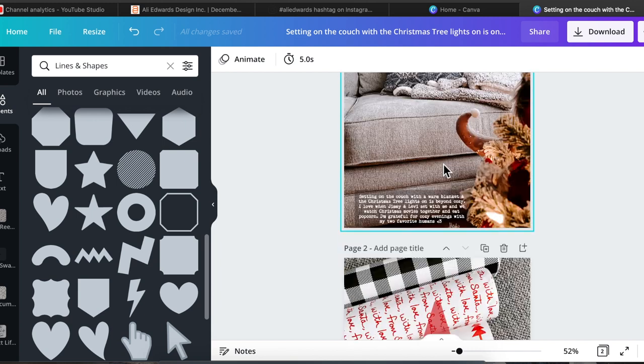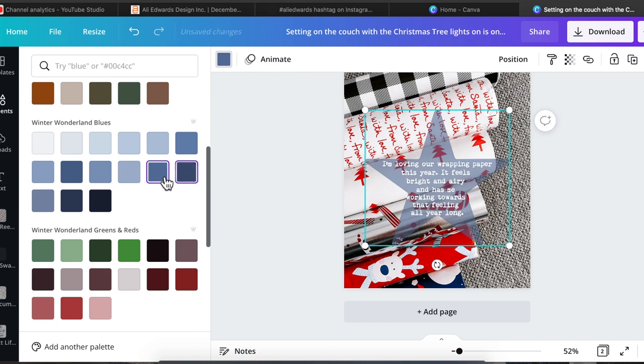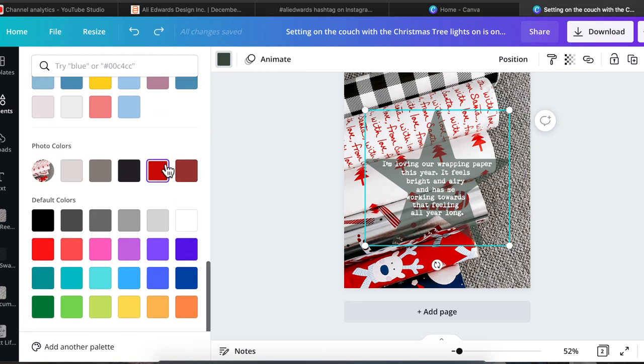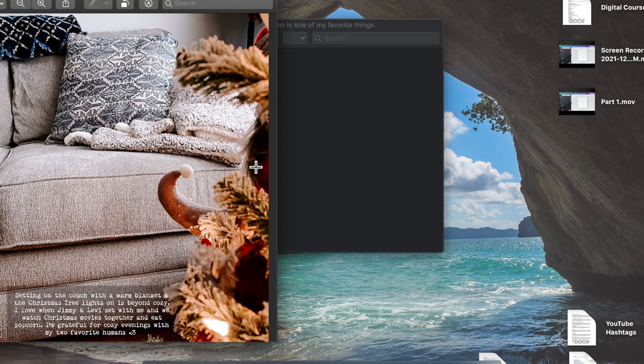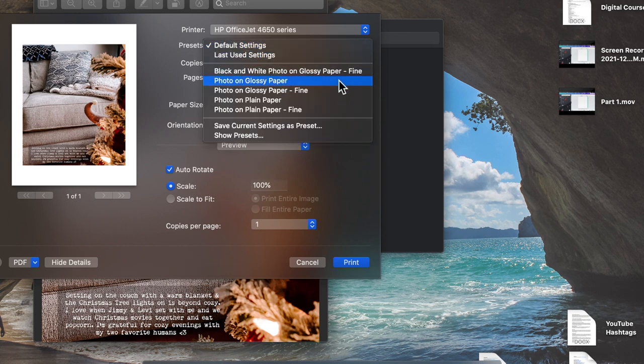It still turned out really cute. Here I'm just flipping back and forth between red and dark green on the star color just to see which one I liked. Like I said, I wish I would have went with black knowing that I ended up choosing a black number six to go on there. The red doesn't look bad, but to print this — whenever I download from Canva and open up my print settings, I changed the paper type to glossy paper and I do use HP photo paper for this.